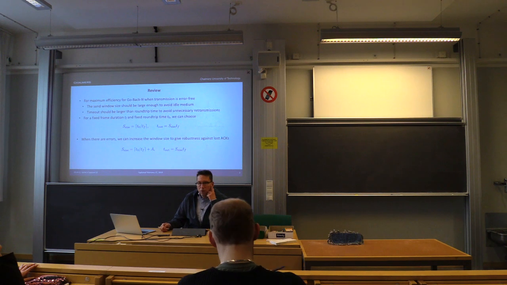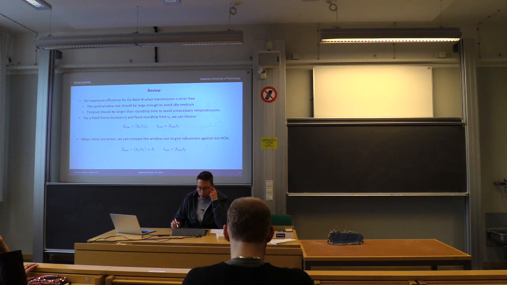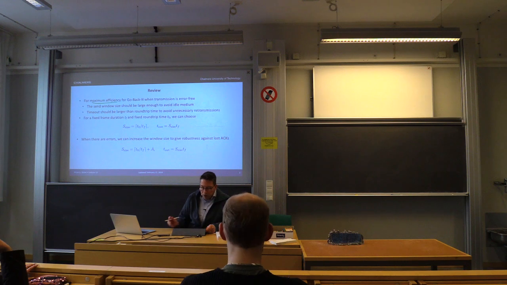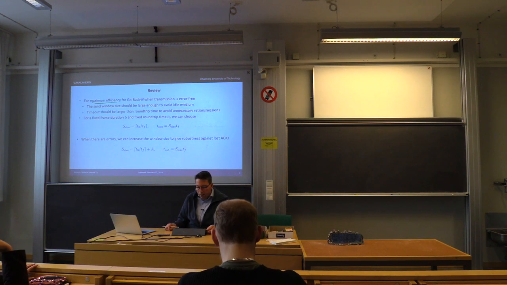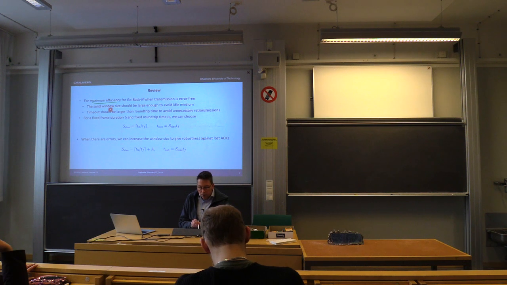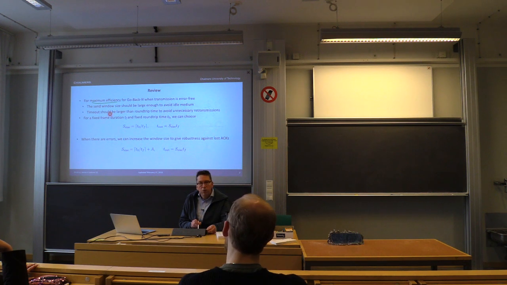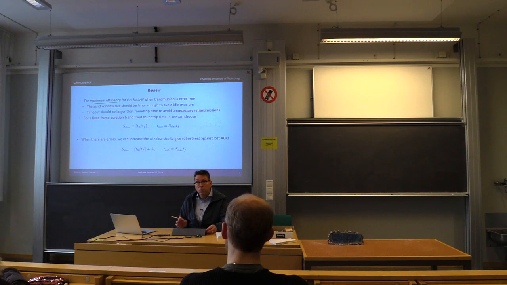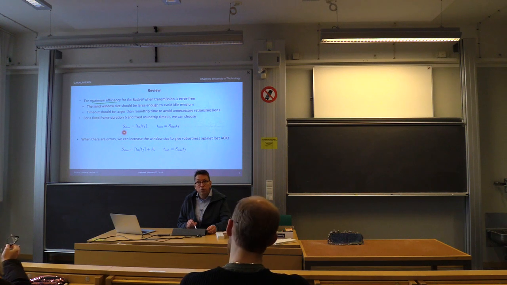Short review. We talked about the go back N at the end, and we talked about what to do to achieve maximum efficiency when transmission is error-free. The thing we want to do then is to design the send window size and the timeout according to these rules. And for a fixed frame duration TF and a fixed round trip time T0, then we can choose the size to be such that essentially you always transmit. That's the idea. That if you have a packet and the channel is available, you transmit. And then you need a window size which is large enough to support this.